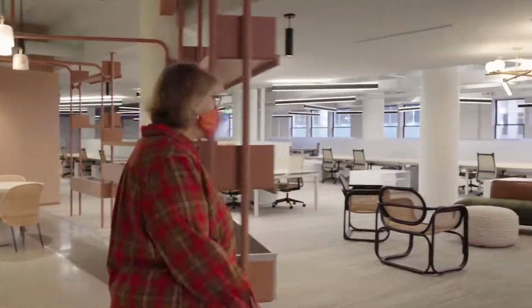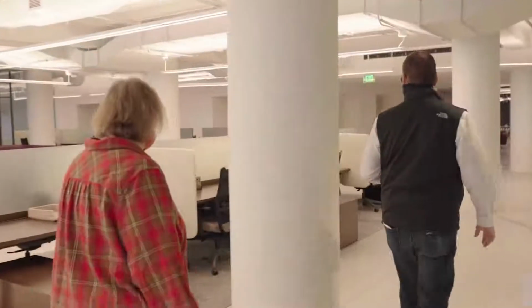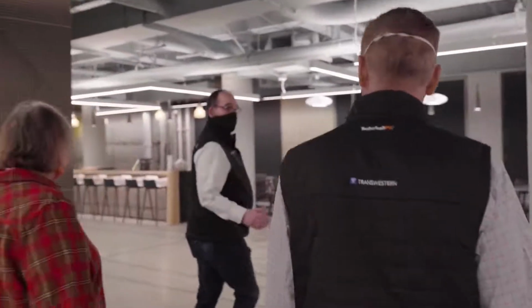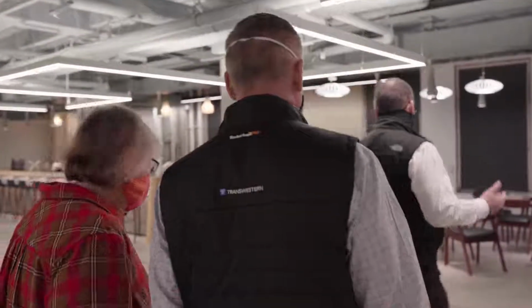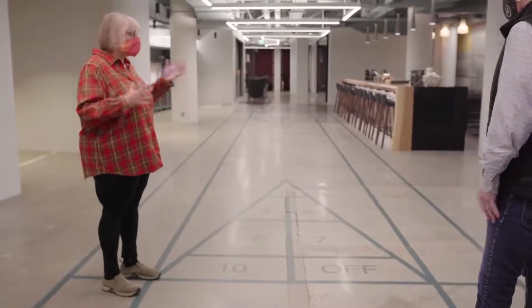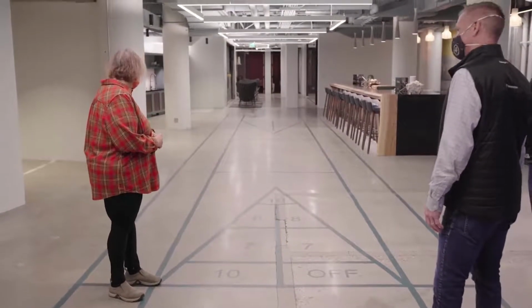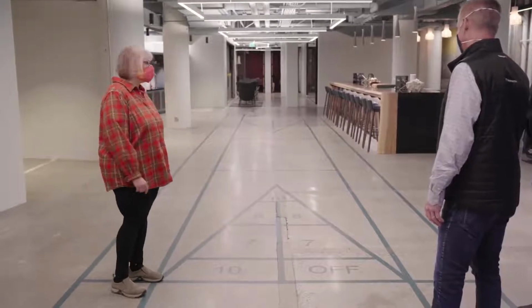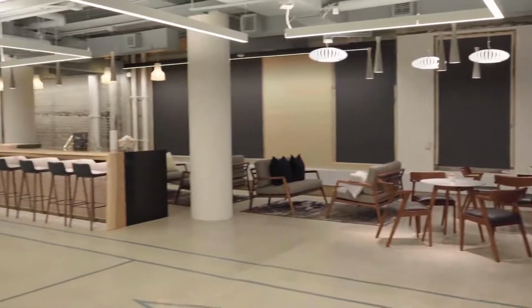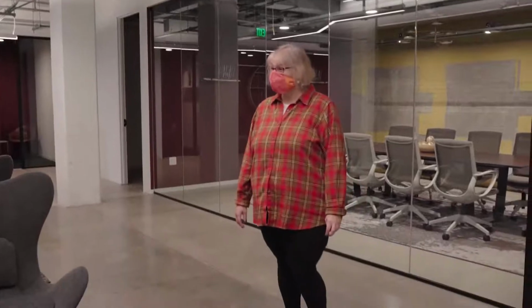So how much of a floor did you build out? How much space is this? This is only, between the two spaces, between 35 and 40,000 square feet. So it's a lot of space. I love this. Yeah, this is great. Well, because workspaces these days need kind of a break space, a thinking space, a collaboration space. This is really cool. It was a good way to use the really interesting old floor, but put a new twist on it. Really nice. This is fun, and this is the back side of the building, but we've done some really creative things with the space to take advantage of the area.